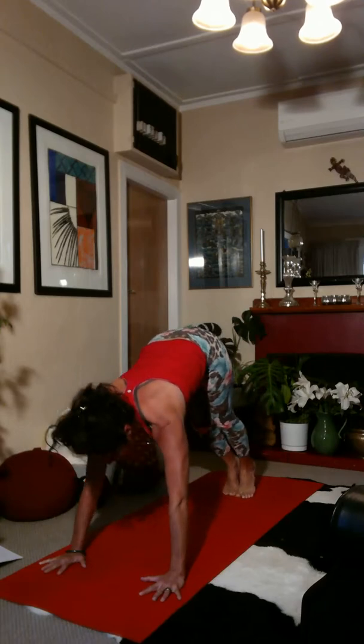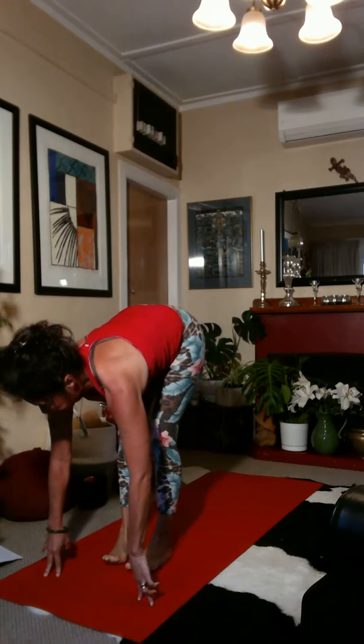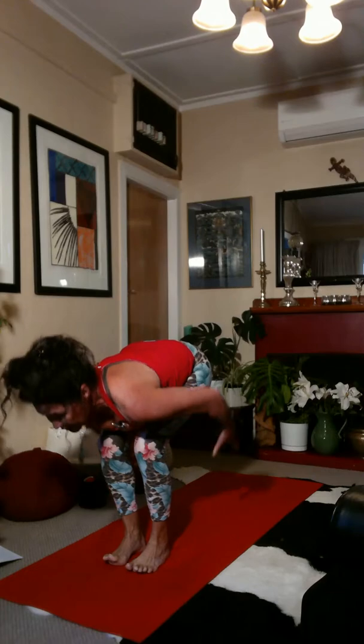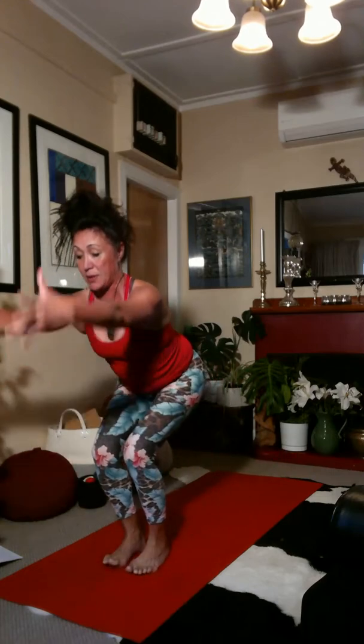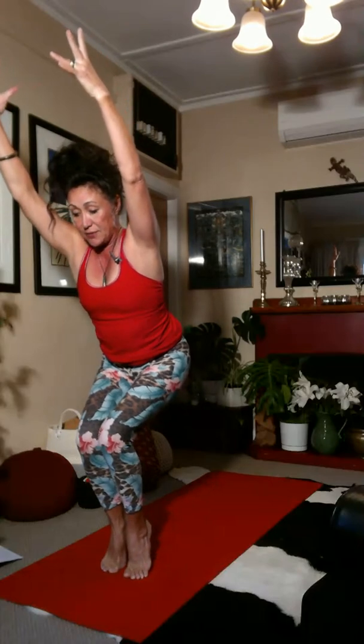Come up onto the toes. Bend the knees, look forward. Meet me at the front of the mat. Halfway lift. Folding here. Good. Utkatasana. Come on up. This time float straight up onto the heels. Up onto the toes, lifting the heels.